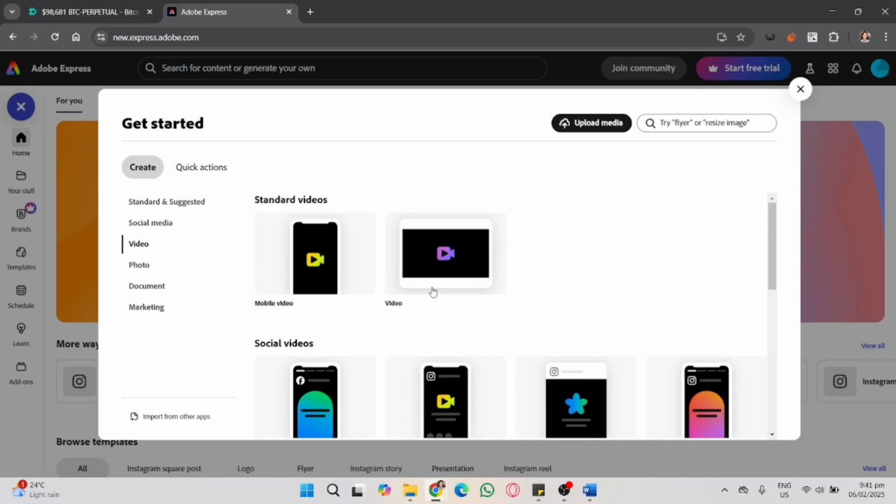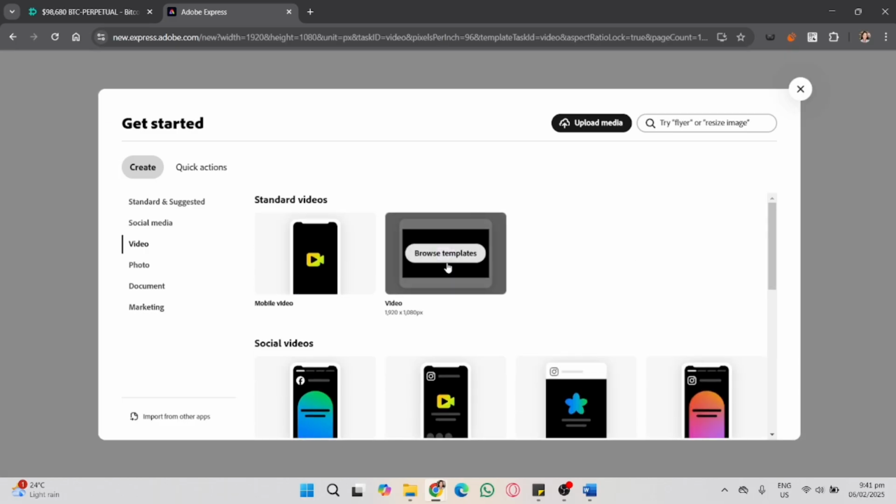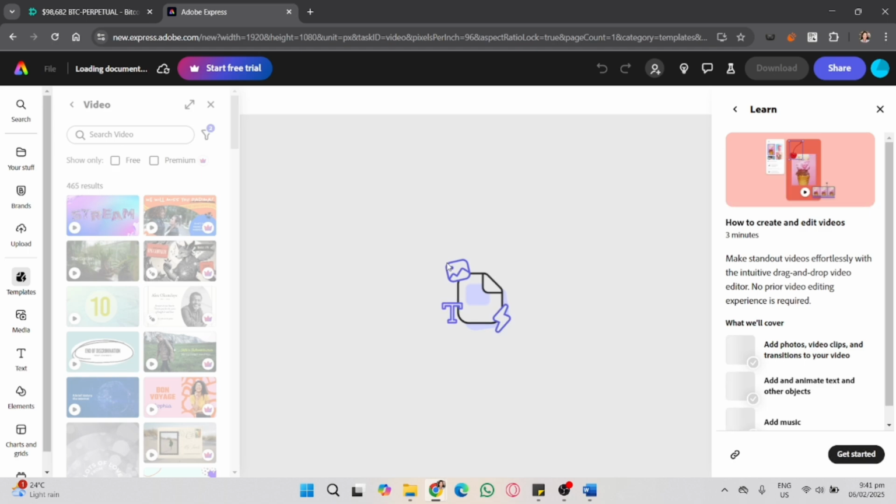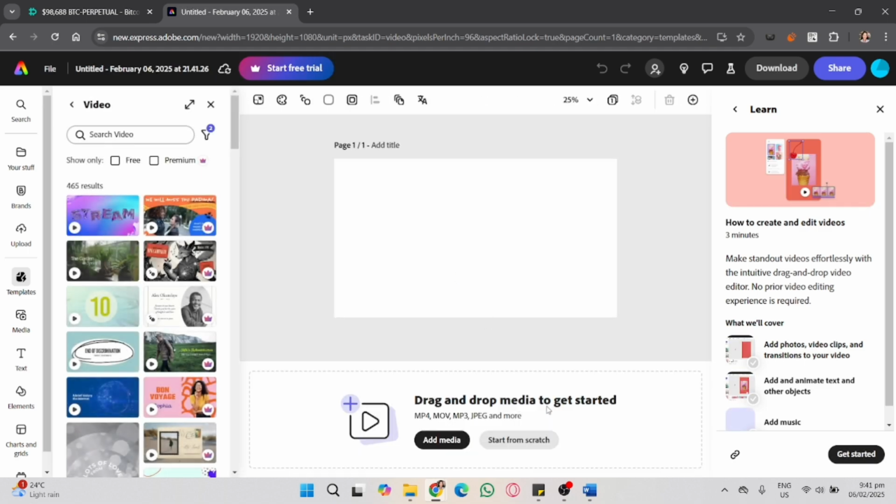Here, you can select different types of sizes. Now you can start creating a video ad in Adobe Express. Adobe Express offers pre-made ad templates. You will notice on the left side, the pre-made templates. You can pick one or start with a blank canvas. And here, you can now add text and branding.